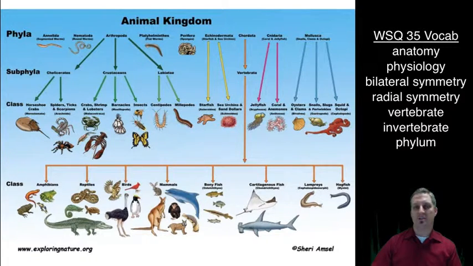All of these organisms, all of these different subspecies and different groups, can fit into the animal kingdom because they share similar properties. They're heterotrophs. They move, they reproduce sexually most of the time, and they have to regulate their body. And that's what the animal kingdom is. So we're going to dig in deep, and we're going to learn about invertebrates first. That's where we're going to be heading next.